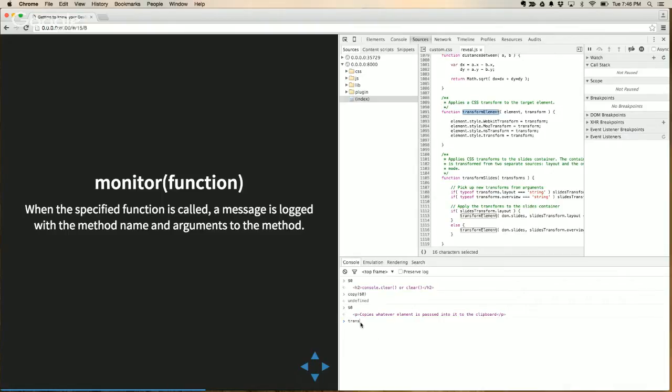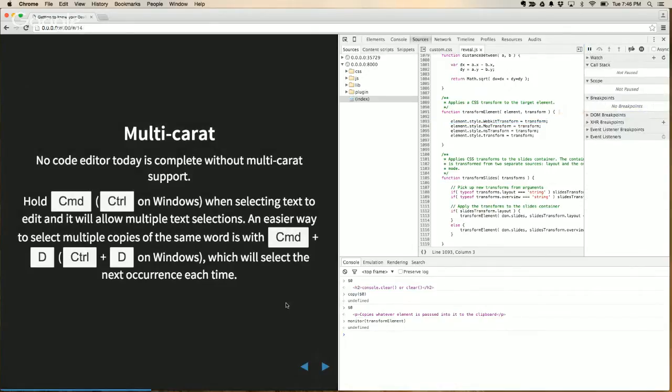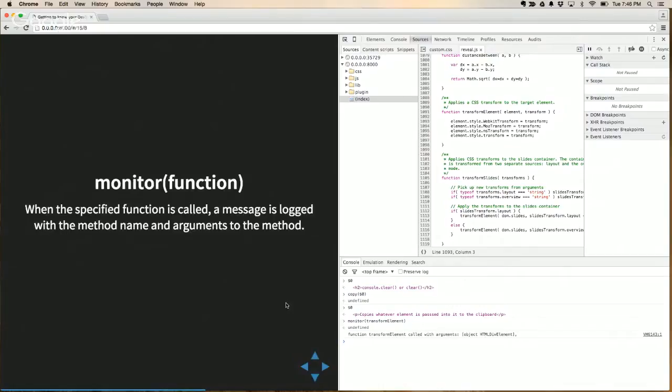Yeah, I think it might be in a closure. All right, hold on. All right, let's see what happens. Let's continue running. Wow. So there you go. That's me hooking up the monitor to one of the methods right there.